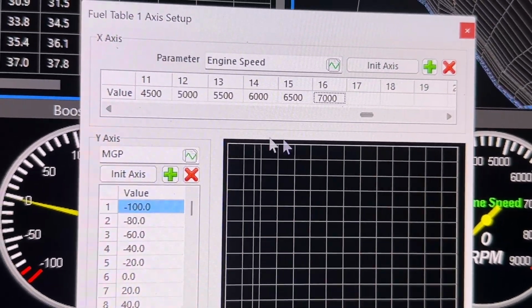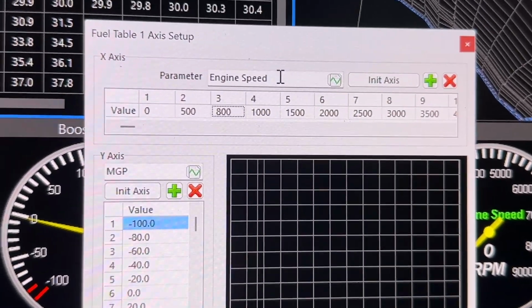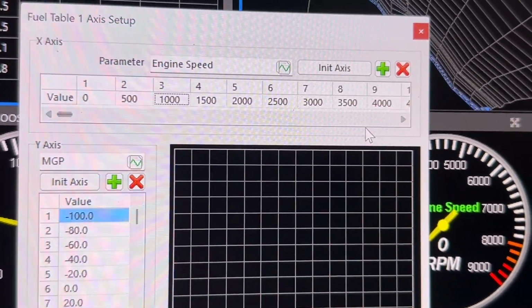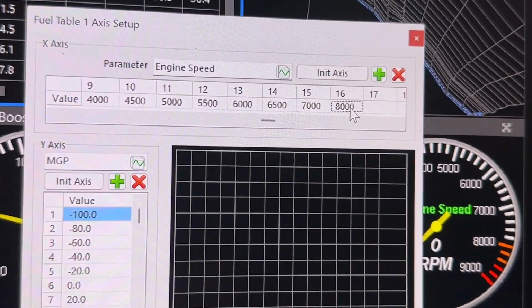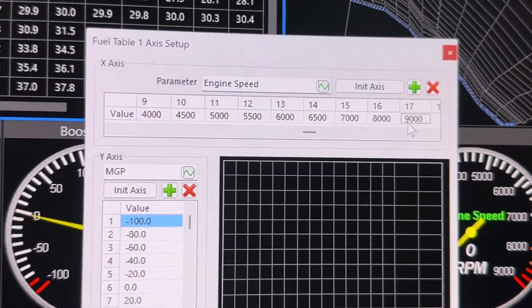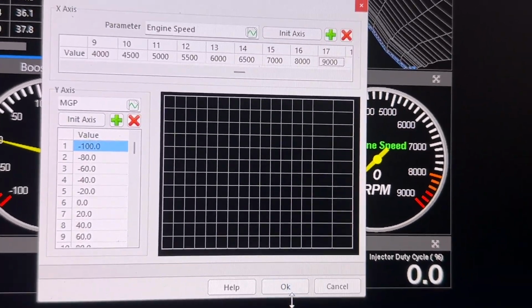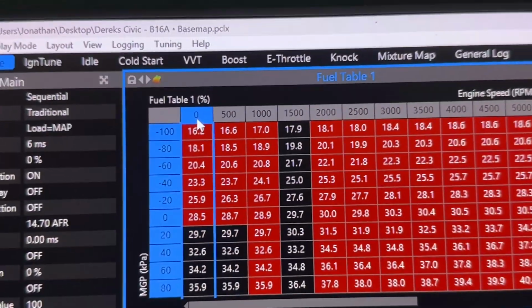Whoops, not 800. Get rid of that. Okay, we want 8,000 and we want 9,000. Okay, initialize, yes. All right, so now we're comparing apples with apples.